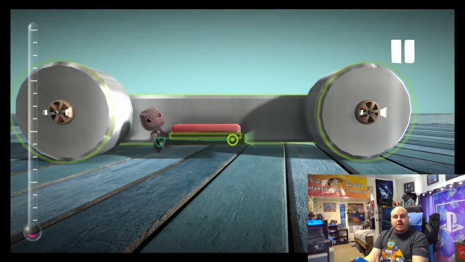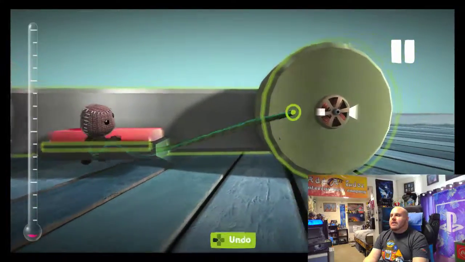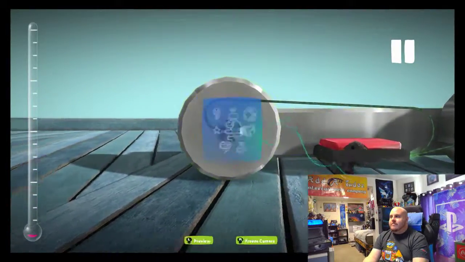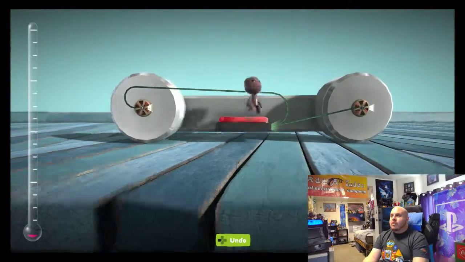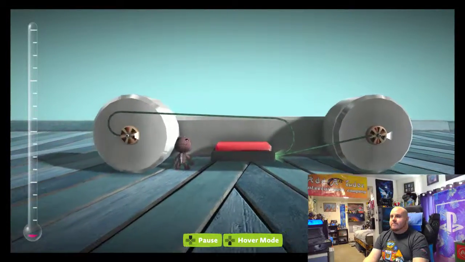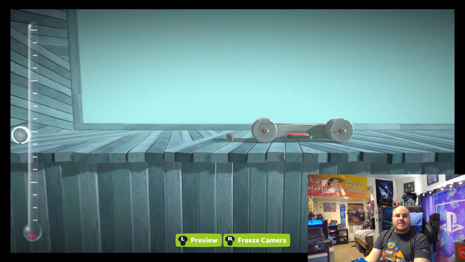And when you hear that, you know that 2 objects are glued together. And then we're going to take that green light and wire it into the bolts. On, off. On, off. And now it will only move if we step on the button. And that's the very early basics of making a car in LittleBigPlanet.